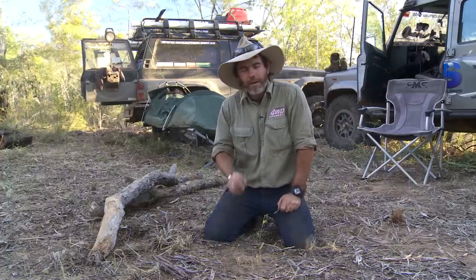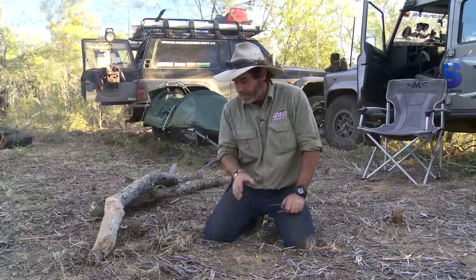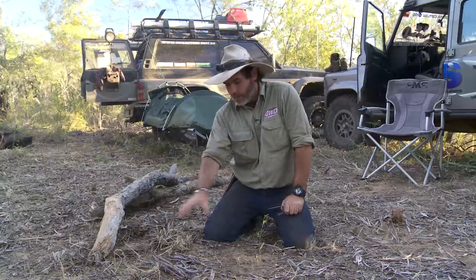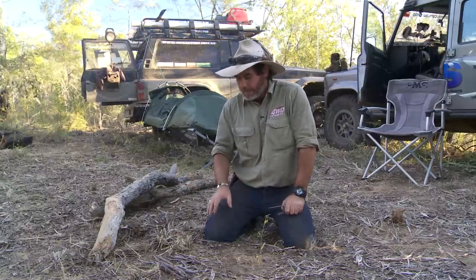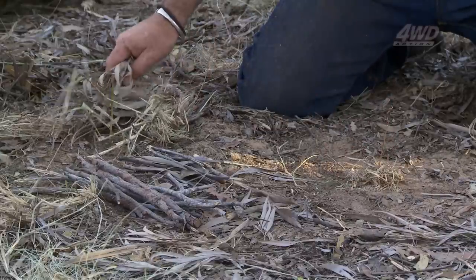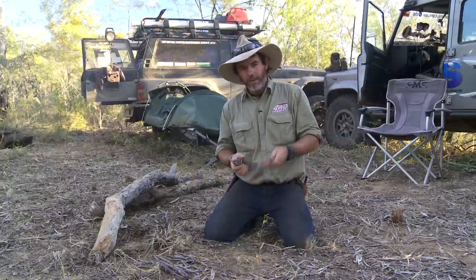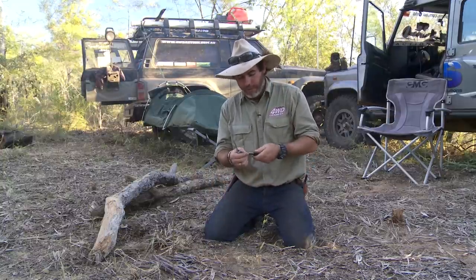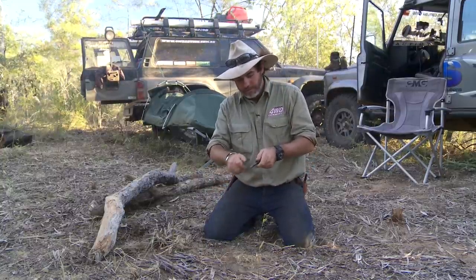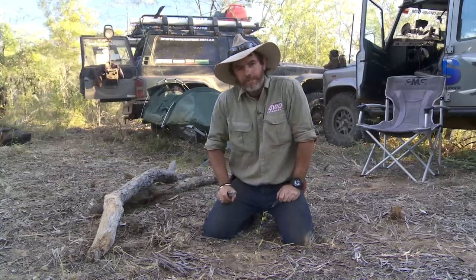As for lighting a fire, there's two things you need to know if you're going to use a flint. The first thing is preparation. Get absolutely everything ready before you even start. That means getting your tinder ready and then moving up through your dry leaves and twigs up to your bigger stuff, so you've got everything in hand. The next thing to know is when you strike one of these things to start a fire, don't move your knife, move the flint. That way, you're not knocking your tinder bundle over.